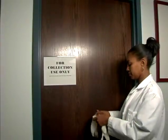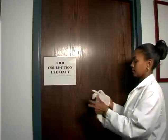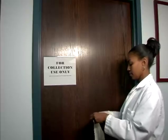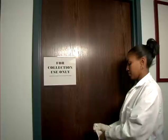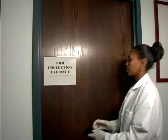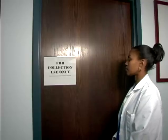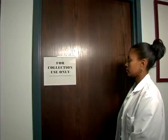Stand outside the collection room while the donor urinates. Listen carefully for sounds such as excessive rustling, flushing, wrappers opening, or ceiling tiles moving that may indicate that the donor is tampering with the specimen. A reasonable time limit may be set for the collection. When the donor exceeds that time limit, you may knock on the door to check in with the donor.